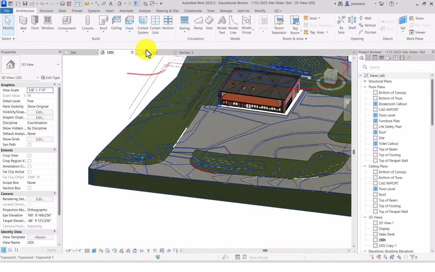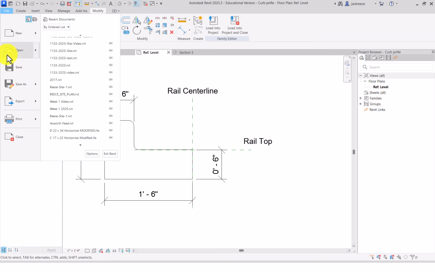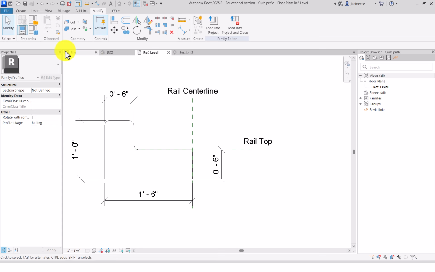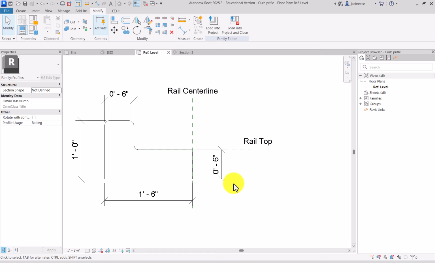Here we go. What you do is you create a new family, and you want to scroll down here and go to profile rail. That's the template you're going to start with. I drew a curb and gutter like this.